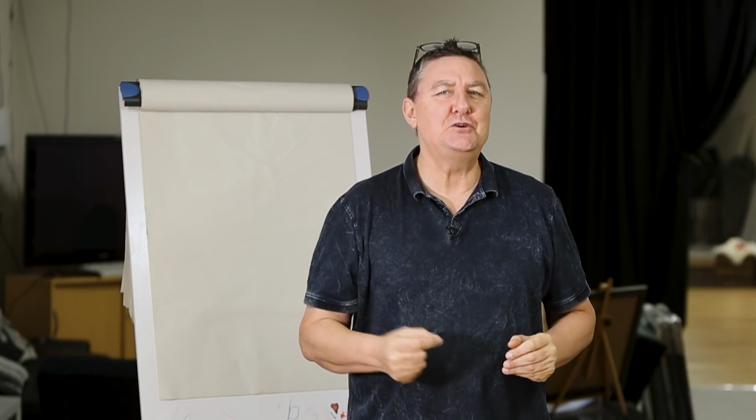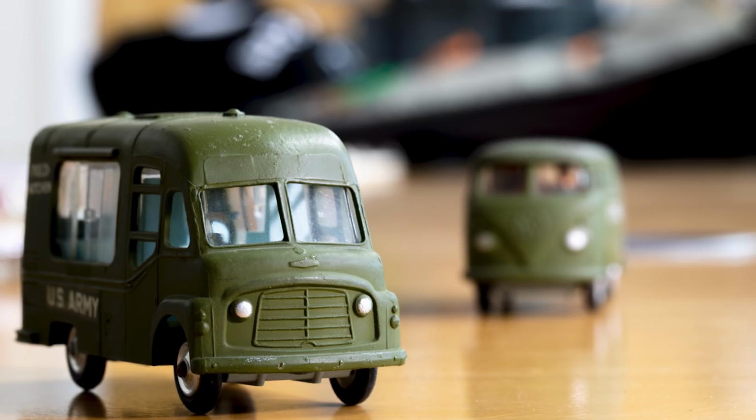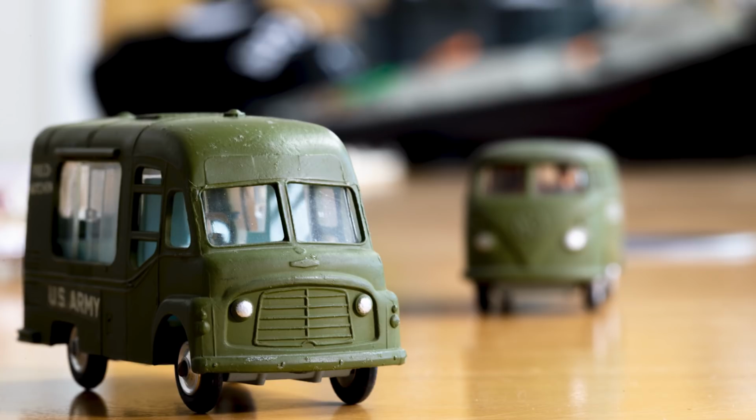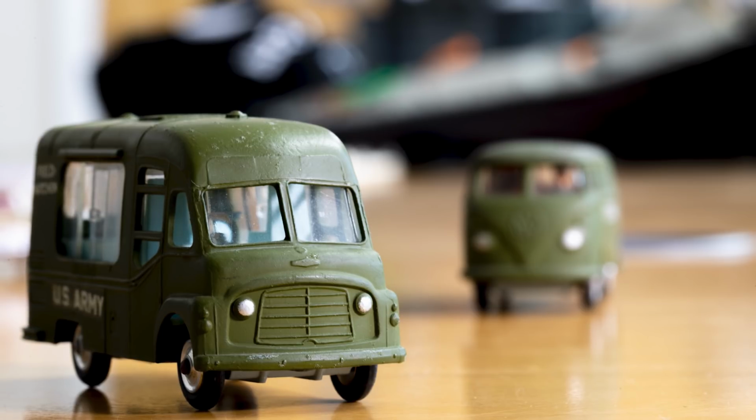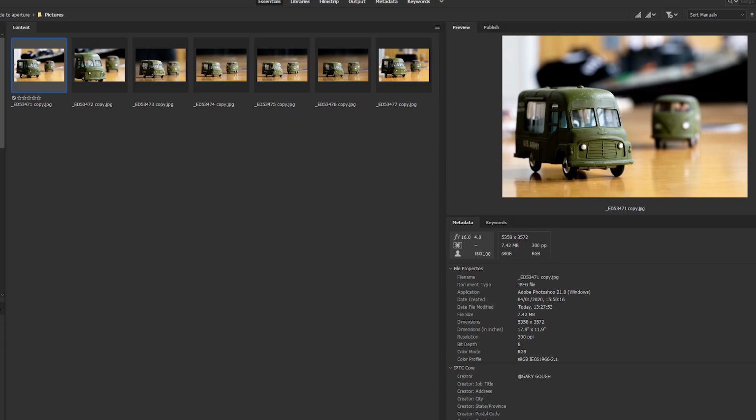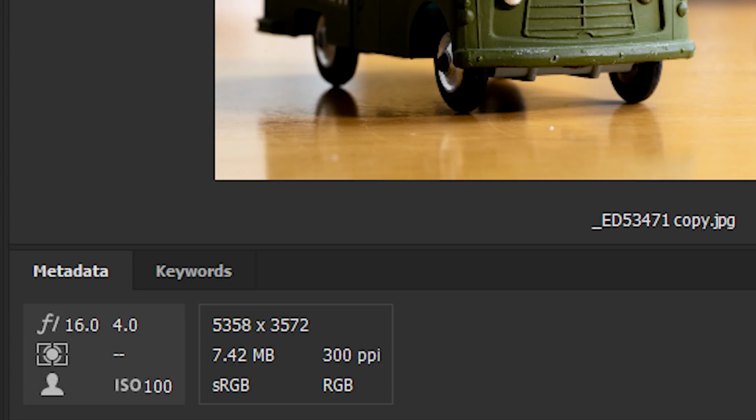Let's make it 5 seconds. Let's put you under a bit more pressure. I'm going to give you 5 seconds for you to tell me what aperture you believe these were shot at. First image, go. Look at the gorgeous shallow depth of field in that image. Well, it was shot at f16. How many of you said f2.8 or f4?